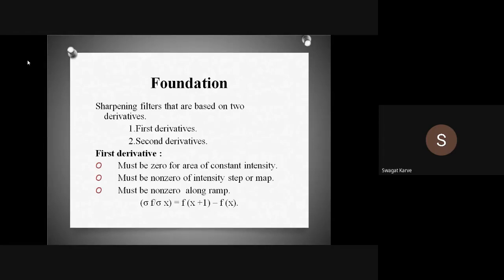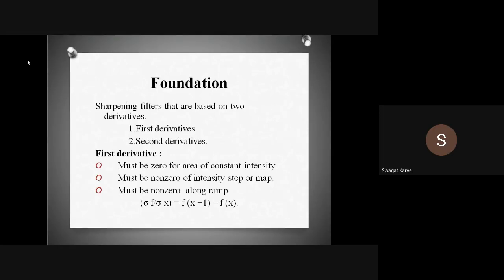The first one is the filter based on the first order derivative. The second one is the Laplacian operator, or you can say second order derivative. And the third one is the high boost filter or unsharp masking filter. In the last lecture we discussed the first order derivative filter: df/dx is equal to f(x+1) minus f(x). This is the one dimensional difference function for the spatial domain high pass filter.